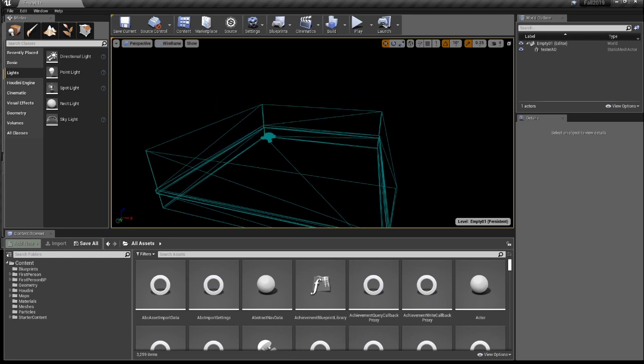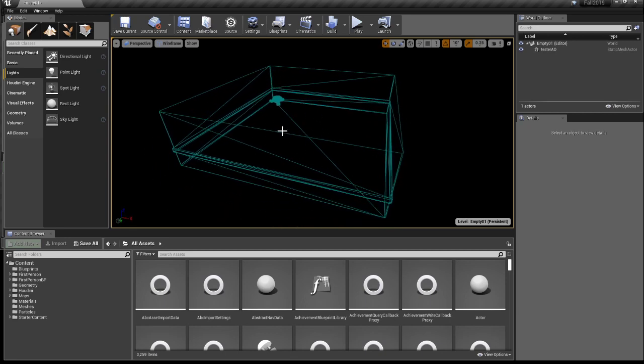So you can see over here, I just got a simple scene. I've got a sort of empty room and a little object in the corner. And you can see I've got it set to wireframe. I don't have any lighting in here yet. So I think the first thing I'm going to do, rather than adding in one of these lights I've shown before, like a directional light or point light or spotlight, is try adding in a skylight here.